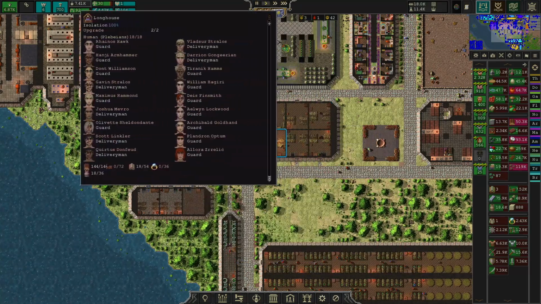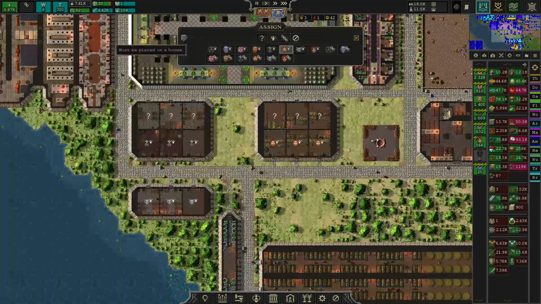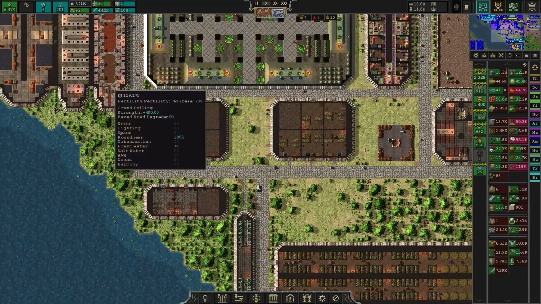Why are there... Oh, what? Excuse me? These aren't supposed to be... Oh, because it took so long for me to get them built. That's why. Those are supposed to be human houses. The Talapis already have a house over here.